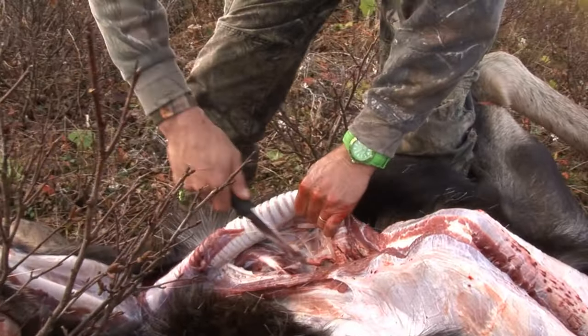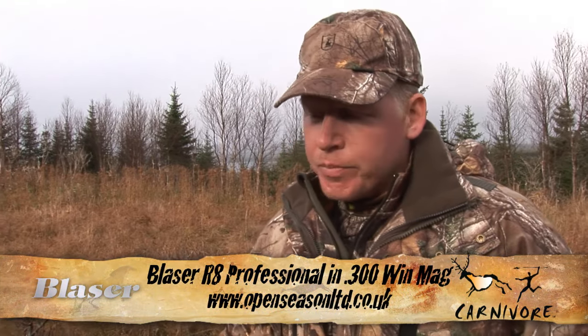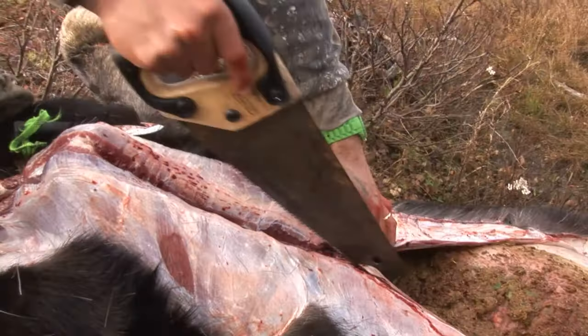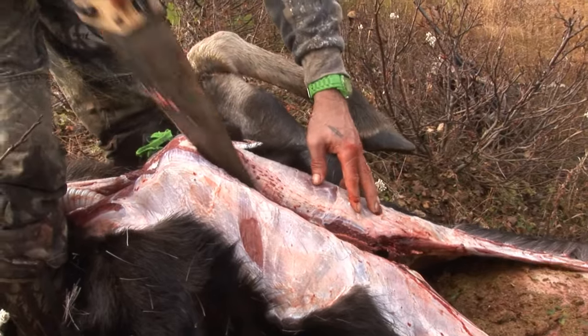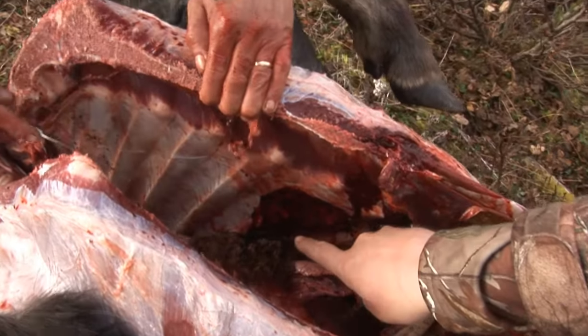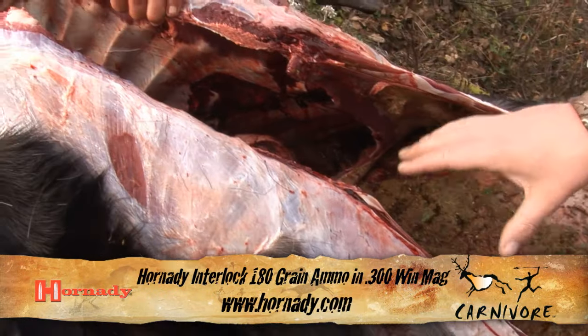The windpipe has got to come out now. I'm going to grab the saw and saw this open here. You can see what the problem is sometimes when taking a long shot like this — we had to take him because he was down in the meadow; there was too much spruce in the way to get any further down. As you can see, it punctured the front of the stomach, which has tainted the inside of the carcass. But we can clean up everything on the outside — the four quarters and the back straps will still be good to eat. They haven't touched any of this rumen in there. That is the entry in the chest, exiting down here at the bottom, so you can see the path of the bullet. It only clipped that front half of the stomach, but it was enough to cause all of this mess.